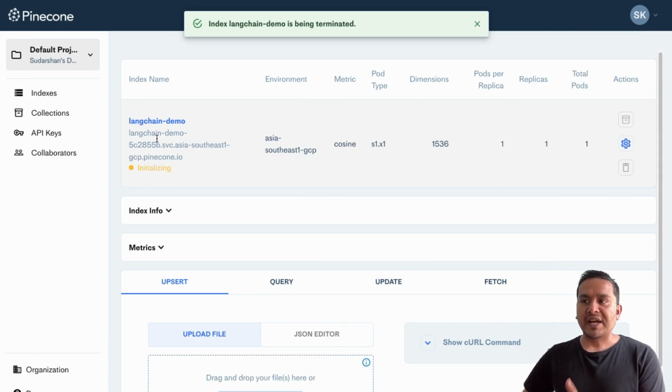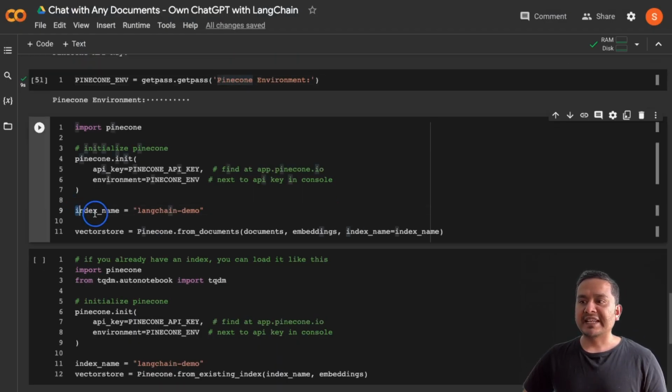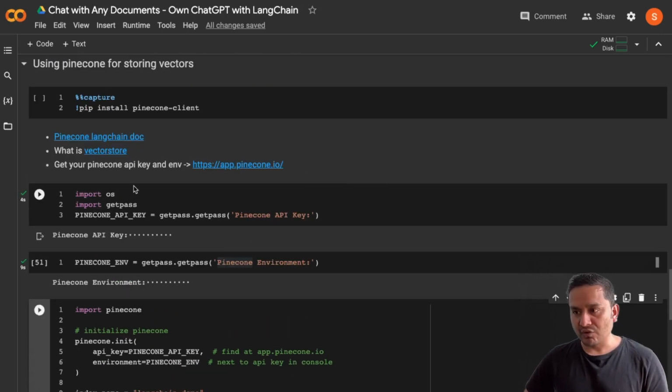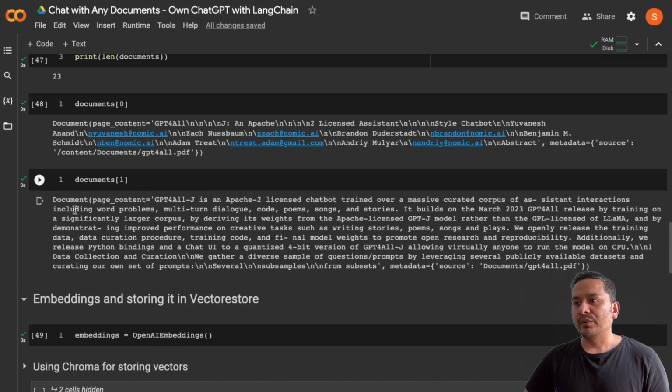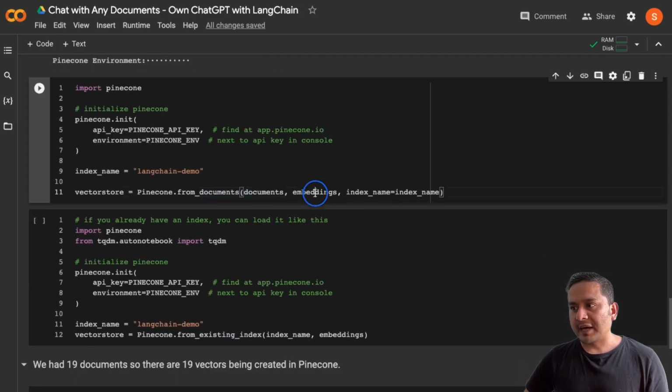Once the Pinecone index is initialized here, I will show you what we will be doing next. What we can do is pass the index name that we just created, and give the variable vectorstore equals Pinecone.from_documents, and we need to pass the documents, the different chunks, right? How many chunks do we have? We actually had 23 chunks, meaning that we will have 23 different vectors created in Pinecone. I will show you how it works later. But just to show you, we also need to pass the embeddings.